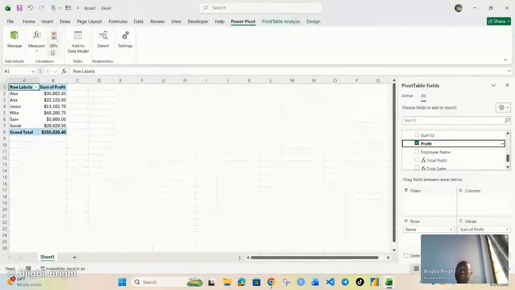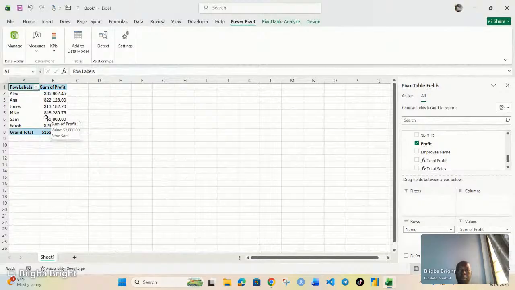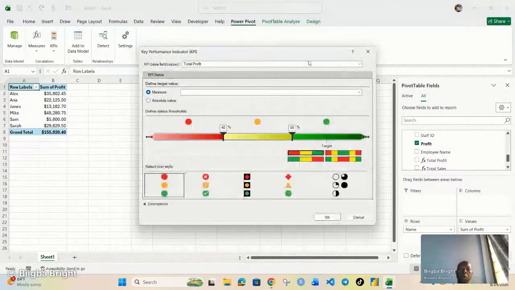And when you check on the ribbon, you will see that because we are working on Power Pivot, you can see we have KPI, that's key performance indicators, which are there. So based on that, we are going to calculate our KPI based on which of the employees is bringing more profit. So we've already also done the profit here. The employee names are here. So we can simply come and click on the KPIs, and we say a new KPI. So you're going to see all of this appearing over there.